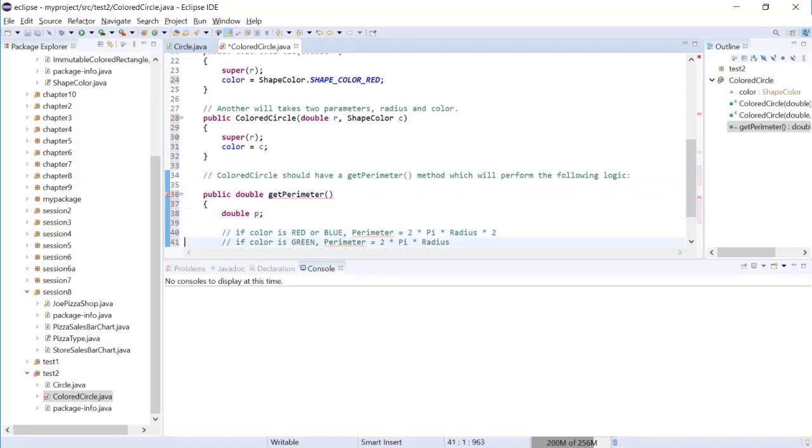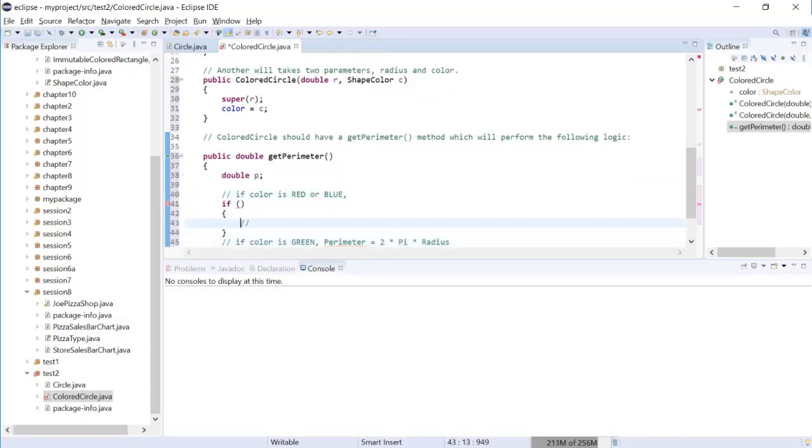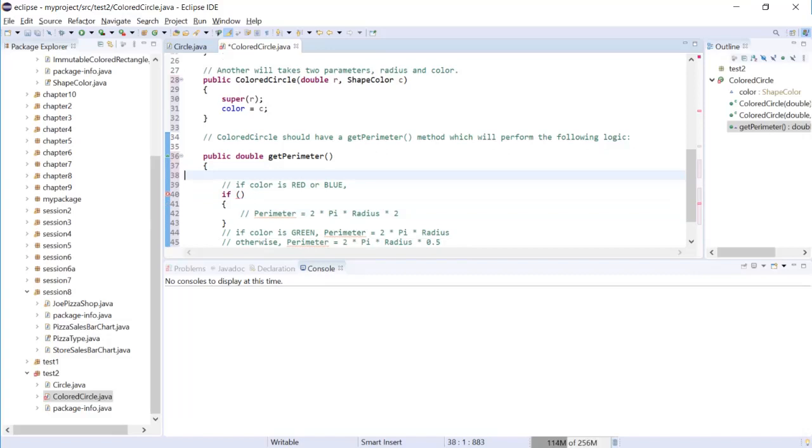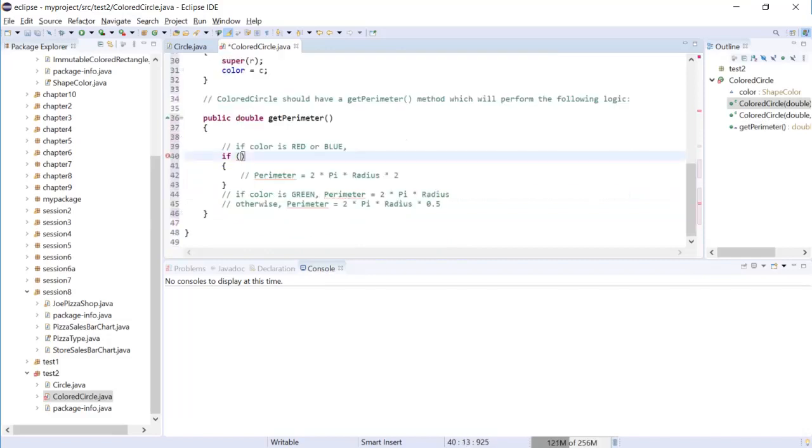And if color is red or blue. Let me copy this over. Or I don't need to define this double P. I'll just simply use if color equals to, and I'll directly return from here.